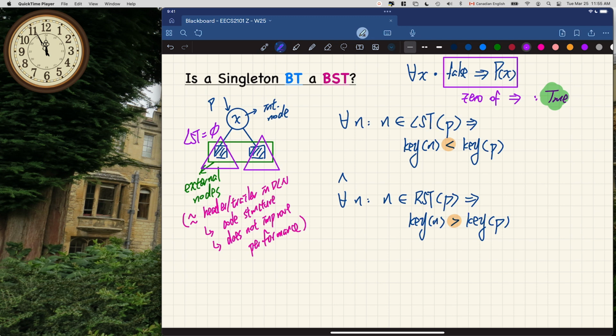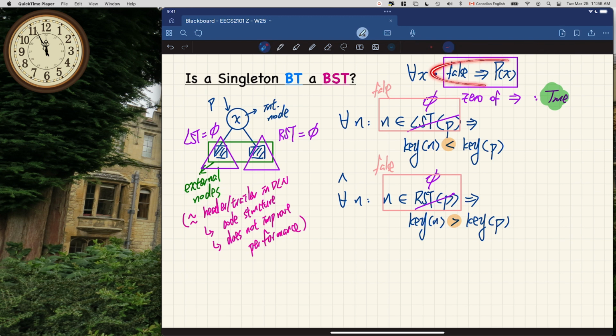And this one here is the right subtree. You can think about it as also an empty tree, with no nodes for you to consider any further. So what I can do is replace this one by empty, and replace this one by empty. If I say n is a member of the empty set, of course it's false, and n is a member of the empty set is also false. So this part gives me false, and this part also gives me false.